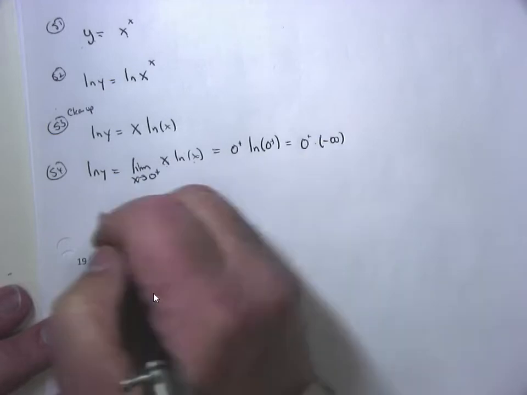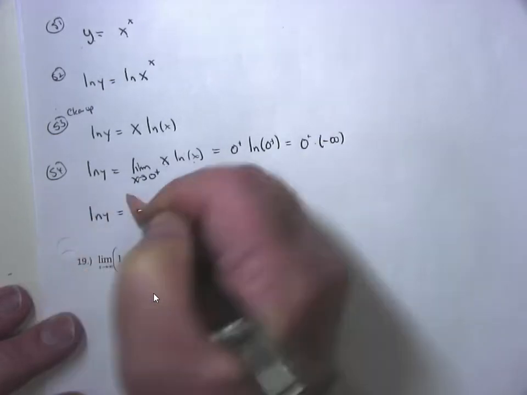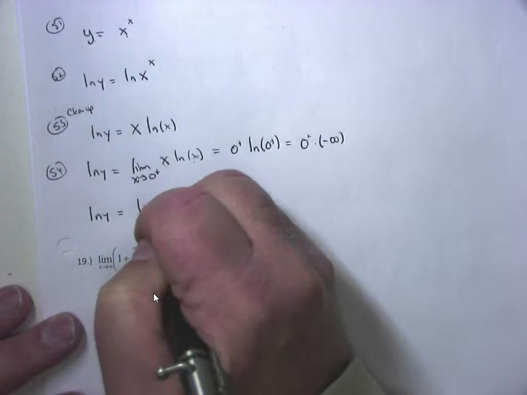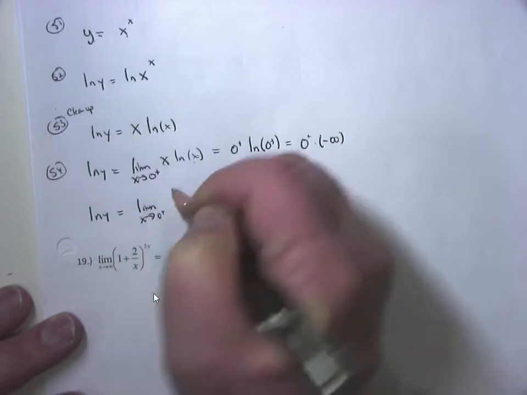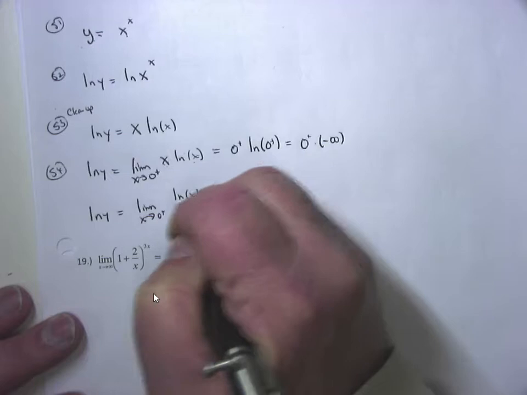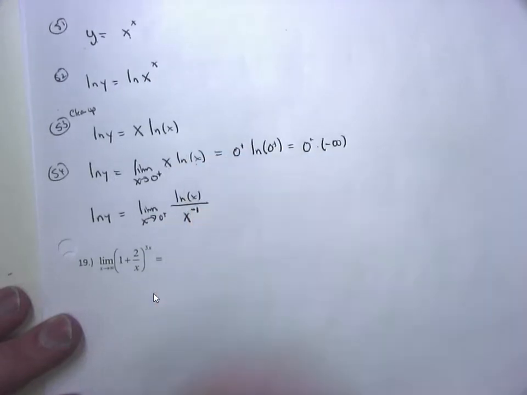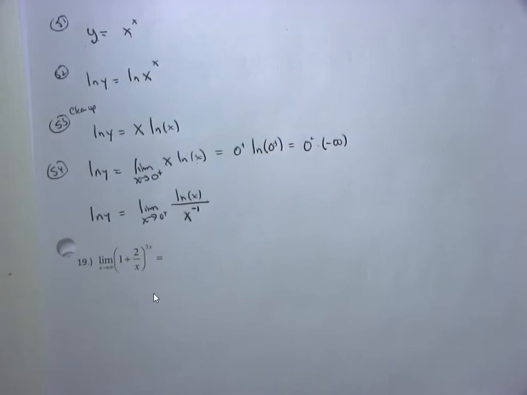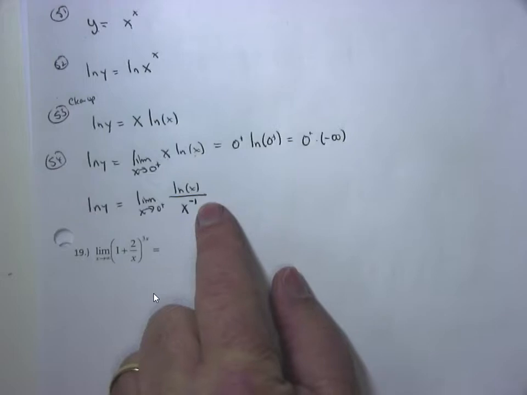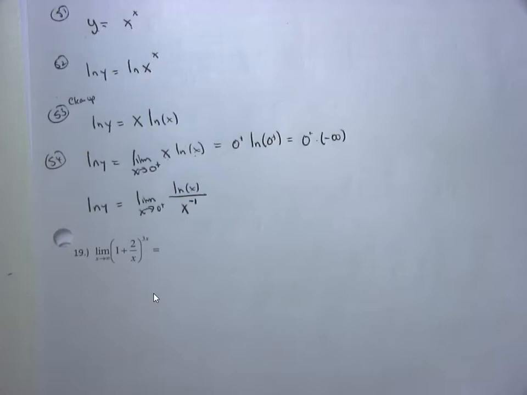So this turns the natural log of y into the limit as x approaches 0 on the plus side of the natural log of x divided by x, but when you stick it in the denominator, you've got to change the power to a negative. So it's x to the first, officially x, but when you put it in the denominator, it's now x to the negative 1. Clean it up, you get the same thing back again. Negative exponents in the denominator go to the numerator and become positive. So x to the first makes it x.